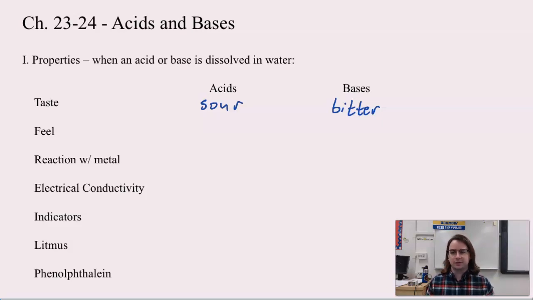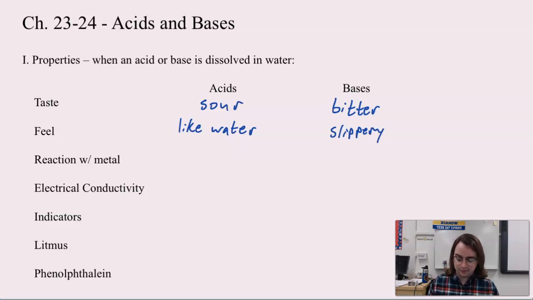The feel. Again, this isn't something that you would want to do in a lab. You wouldn't want to dip your hands in a strong acid or a strong base. But let's say you accidentally spill a little on the countertop and you get a little on your fingers. Acids are going to have a water-like feel to them. Whereas bases, you absolutely can recognize when you spill the base because it has somewhat of a slippery feel, almost like soap. If you've ever gotten a little sodium hydroxide on your hands in our lab area, you might feel that slick, slippery feel. That's because sodium hydroxide is a base.